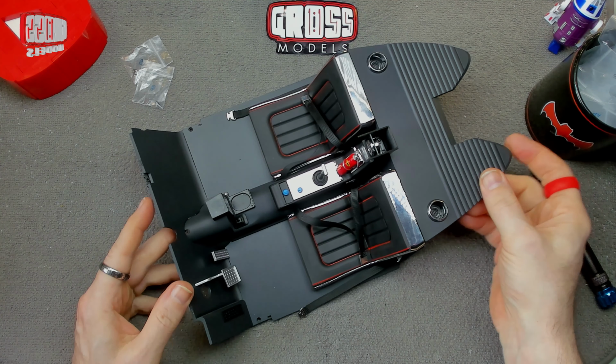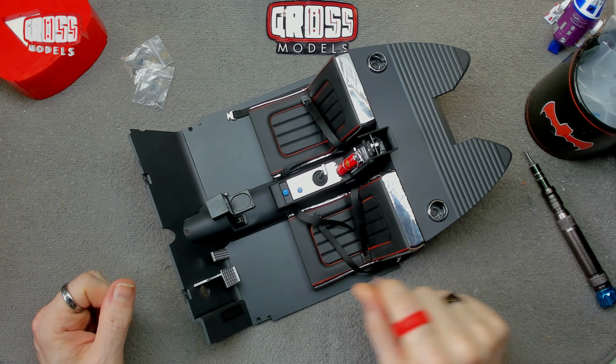I'll get those tightened up so that's nice and secure, and next time we'll continue on in much the same vein.